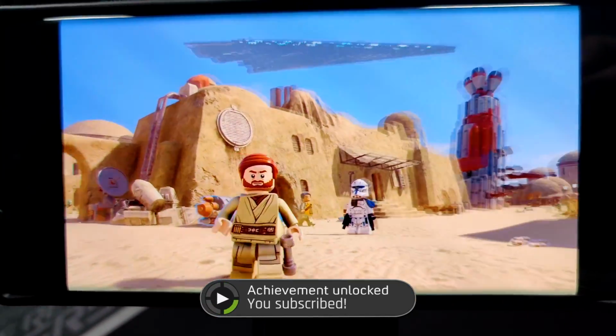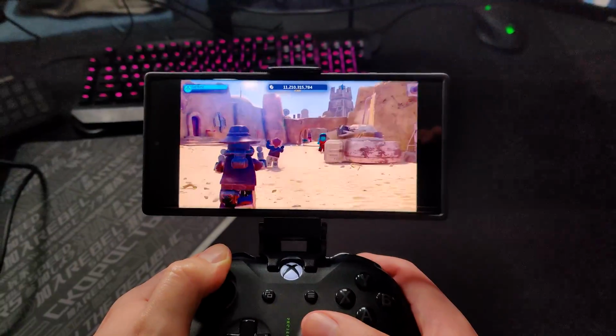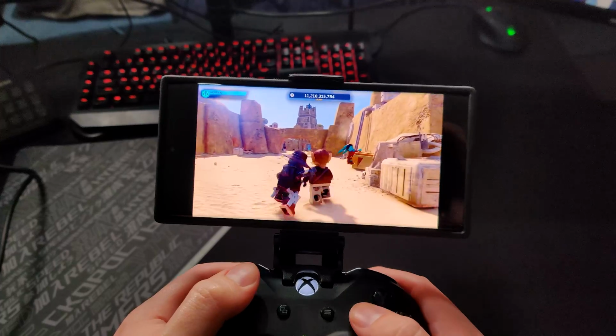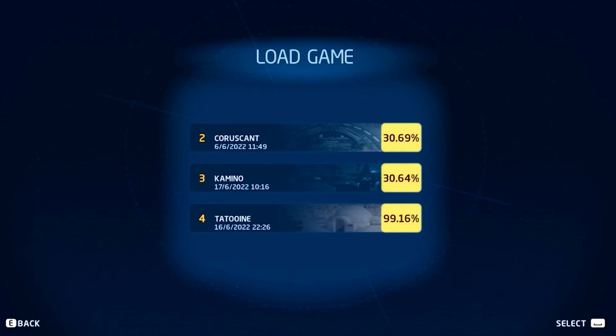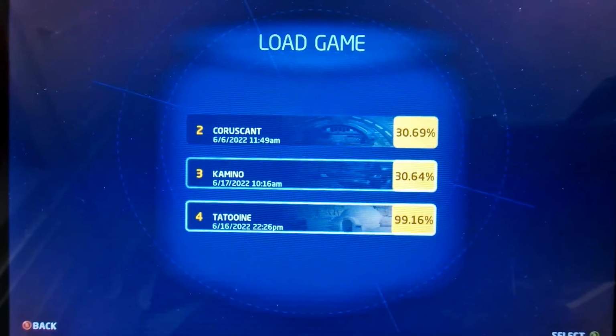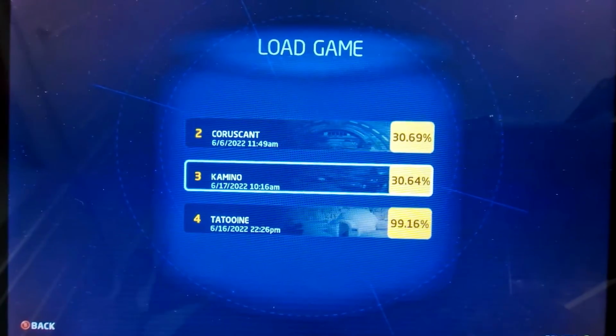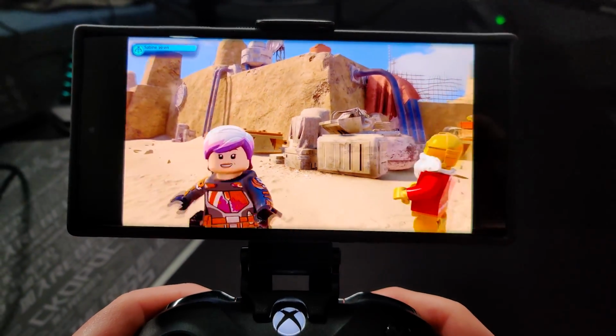You might be wondering, what about all of the progress I've already done on the Xbox? Don't worry, another great feature is how it all syncs together. So all of your progress, no matter what you do in the cloud or your console, will be synced up. So whatever you've done on your console will be in the cloud and vice versa. This goes for DLC as well, so if you own any, you'll have that playable in the cloud.